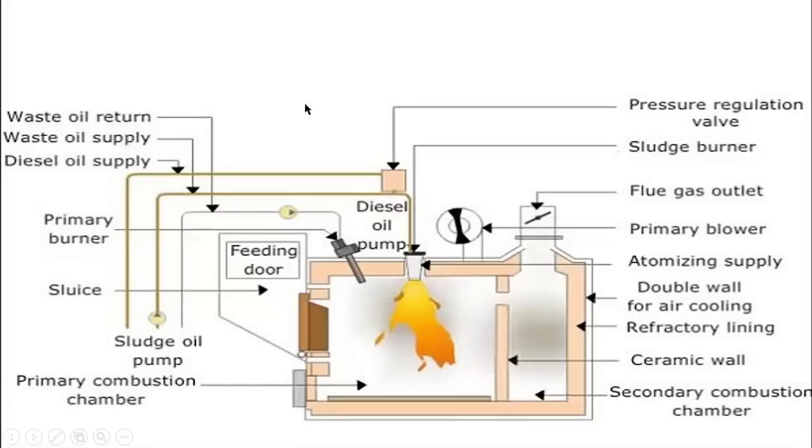In the examination, if anybody asks what an incinerator is in one word — basically an incinerator is a marine equipment used for burning sludge and oily rags on board. It is provided to burn the primary sludge generated on board, to burn oily rags, and other garbage such as cardboard, except plastic. Whether you can burn plastic depends upon the type approval certificate — if it says you can, then you can; otherwise you cannot.